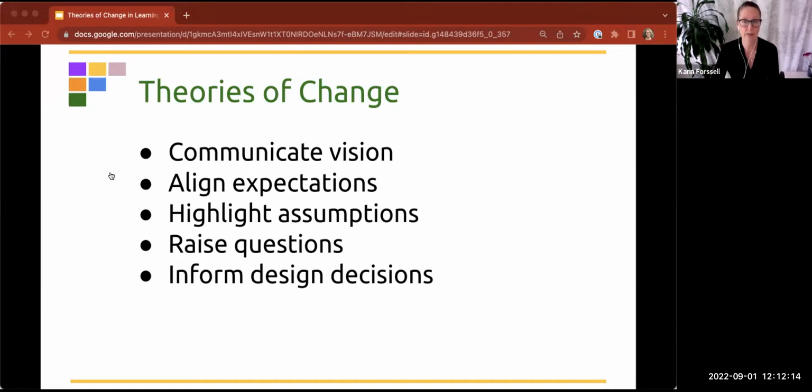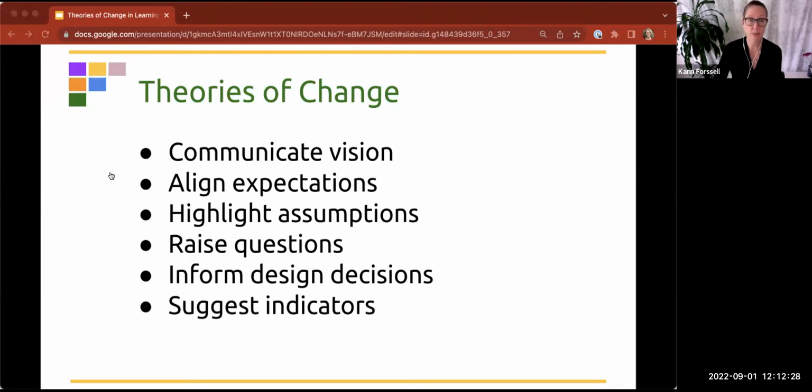We all have theories of change, but by articulating them, it's also possible to recognize ways in which we can identify whether this particular design is working. So the clearer the theory, the more specific and measurable the indicators, and reliable focused measures are key to ensuring that a design is working as planned.